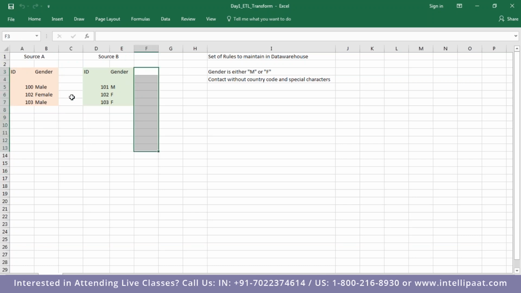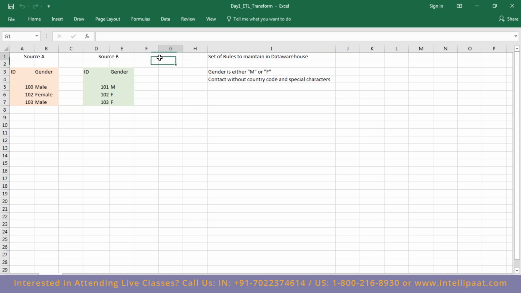For each transaction that you're maintaining. But what I want to highlight here is that source A, that is retail outlet 1, is storing gender data as male and female. Retail outlet 2 is storing gender data as M and F. So the conventions, the business rules that they're using, are different across different sources. This is really a fundamental premise behind doing transformation and what I call data cleansing. So you can see that the conventions are different.